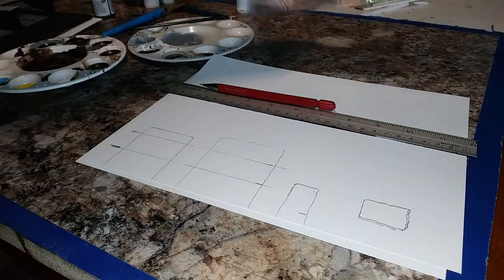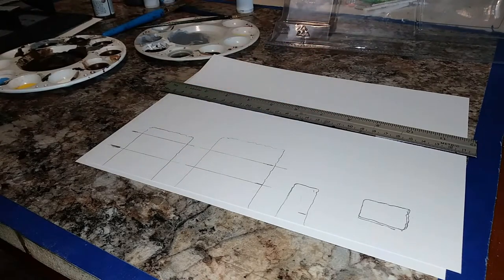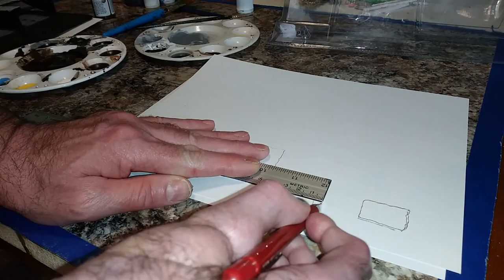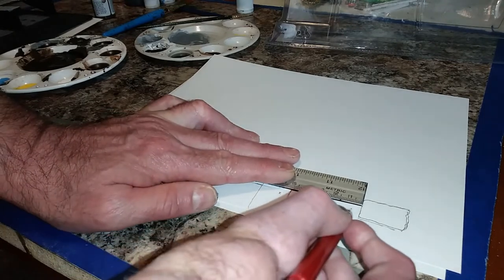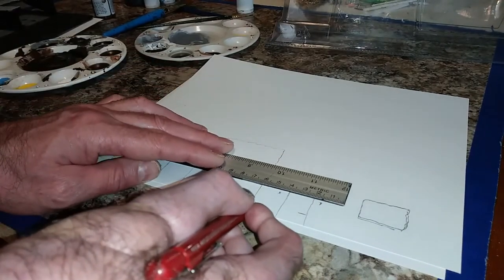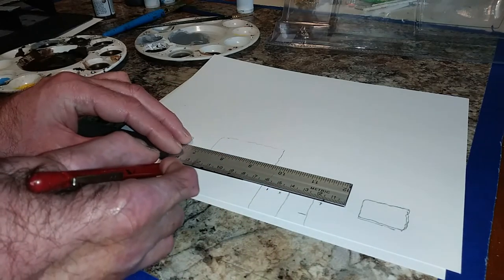Remember that plastic I told you to have? Make sure it's on the ridges side. Thing is, these doors are gonna be more complicated than what I normally do. But you're going to need at least 5 millimeters more on the window and the door. Though the window we're going to fit in place, so we can leave that pretty much the rectangular shape it is. Just need 5 millimeters more for a gluing surface.